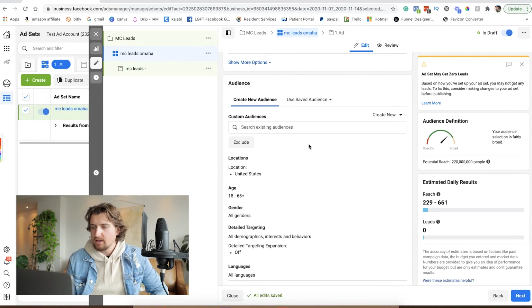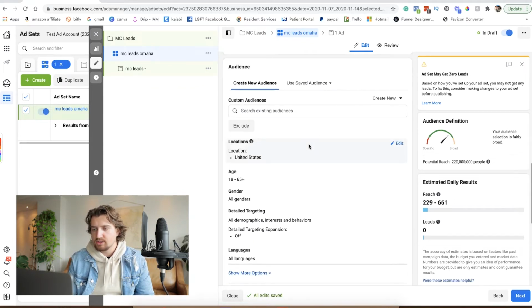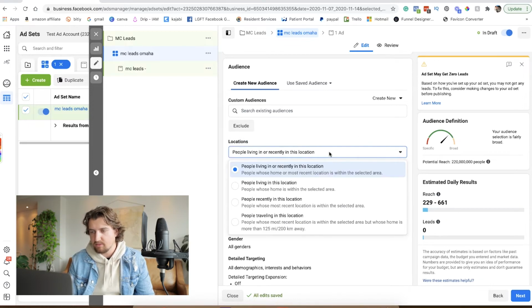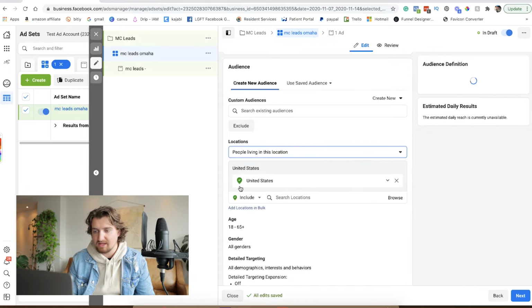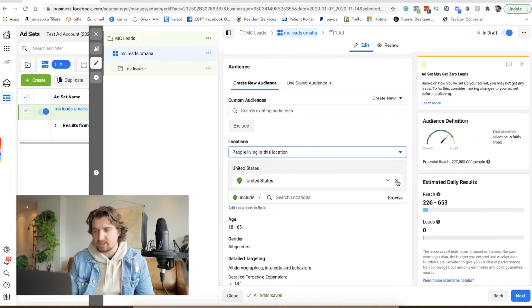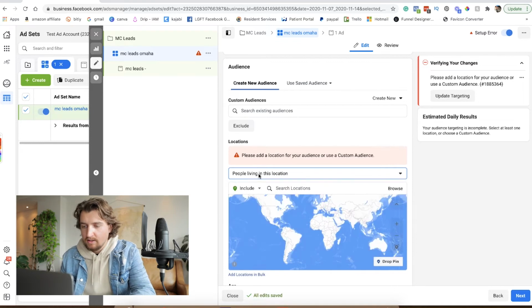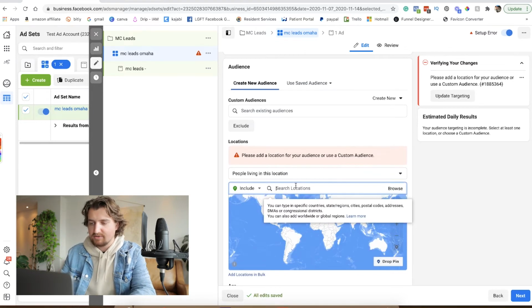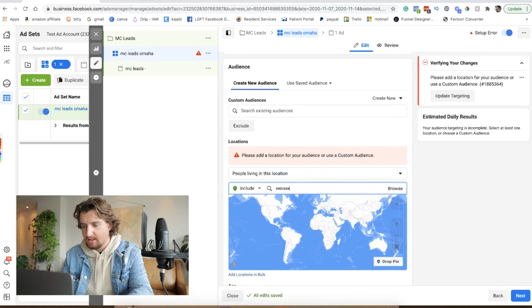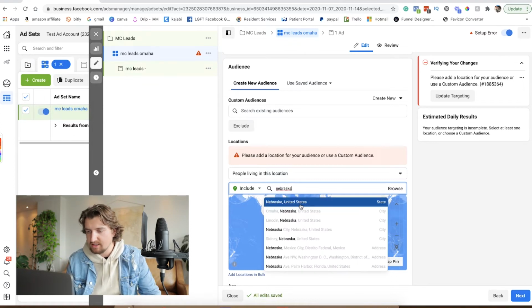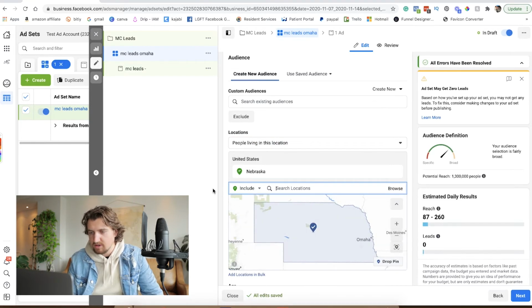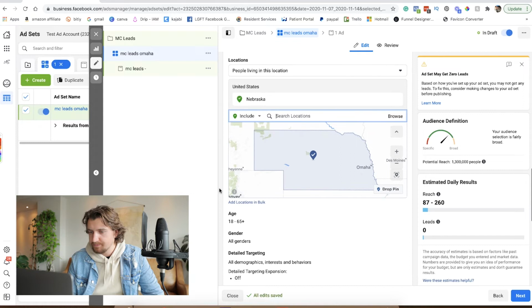And now we're going to go to creating and choosing our audience. So the first thing we're going to do is change our location, and I want to make sure this is people living in this location, because I don't want visitors. I just want people that actually live in Nebraska. And because we're doing live transfers, I'm going to do the entire state. There's no need that I need to be selling face to face, especially with everything that's happened in 2020. Most people should be figuring out ways that they can go virtual.